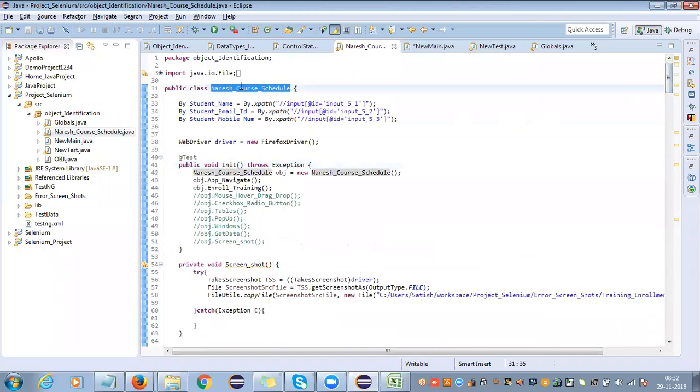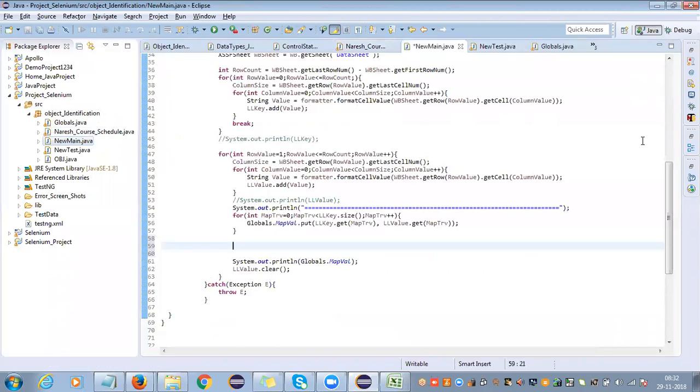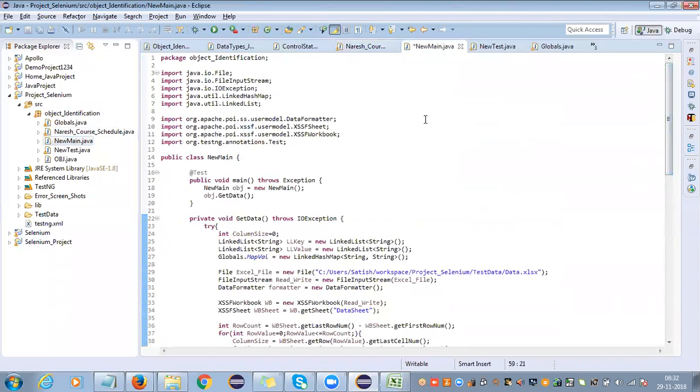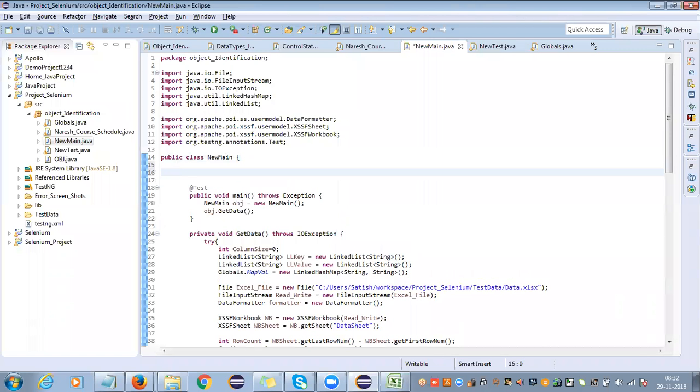So I'll just copy this, go to the top, and write Naresh course schedule equals new B. When you're giving a naming convention, give it in such a way that it will be easy for you to understand.